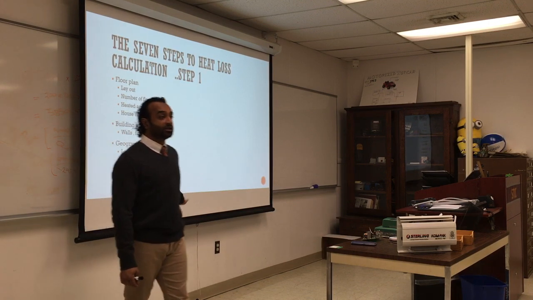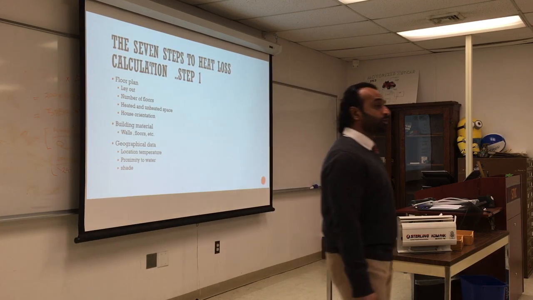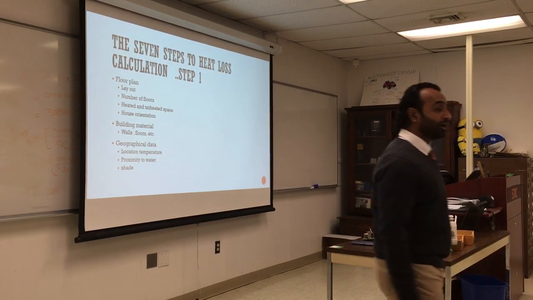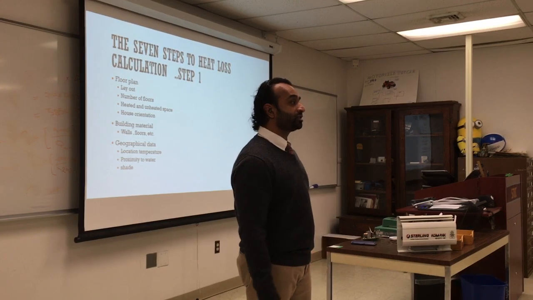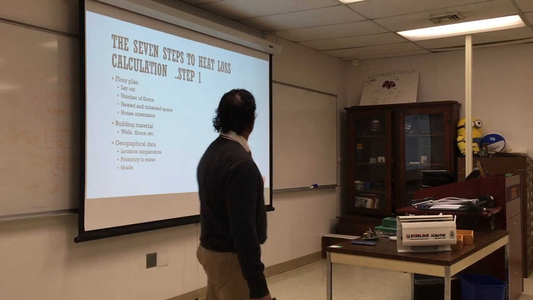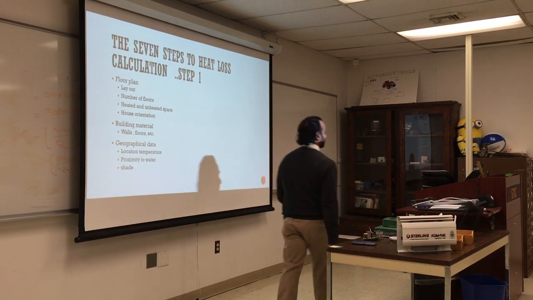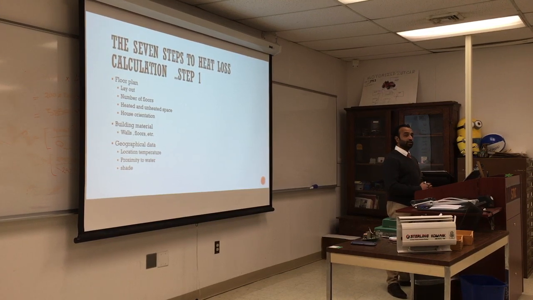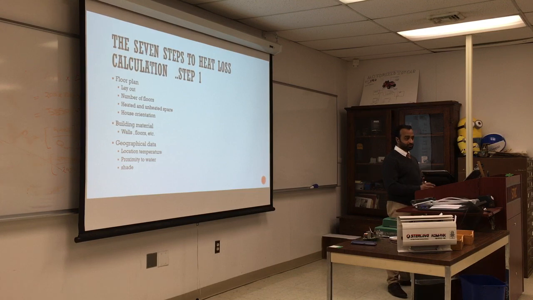Also look at shade. Shade is very important when it comes to cooling, not much for heating. Because if you want to cool the house, look if the house is shaded or if the sun is hitting it the whole time. So shading is very important in this matter. Any question about that? And we say you can have two houses in the same neighborhood, they look exactly the same, but they have 20 degrees difference in temperature based on the orientation, based on the vegetation around it, and based also on the insulation material.